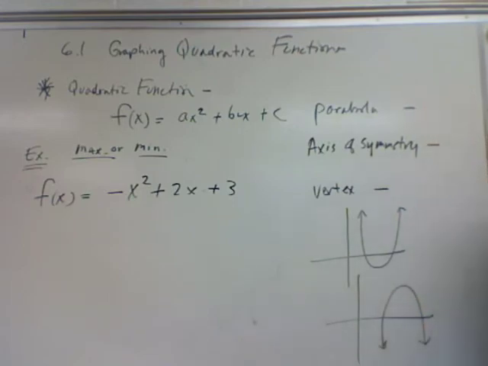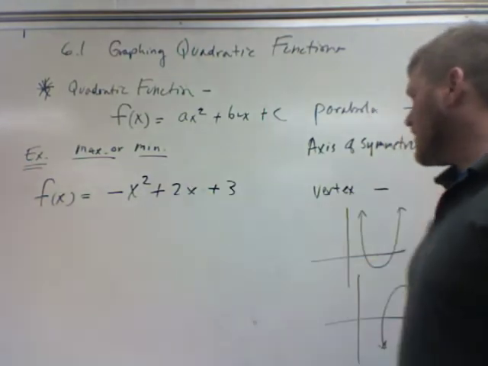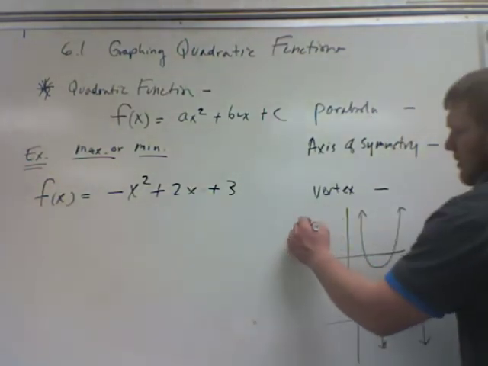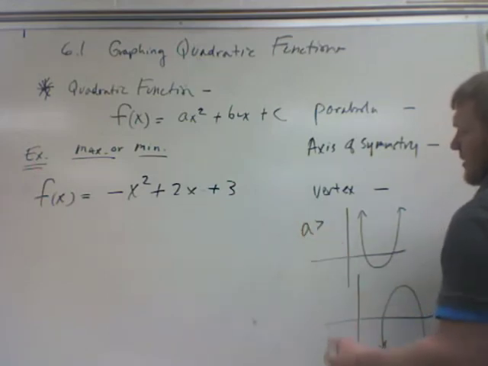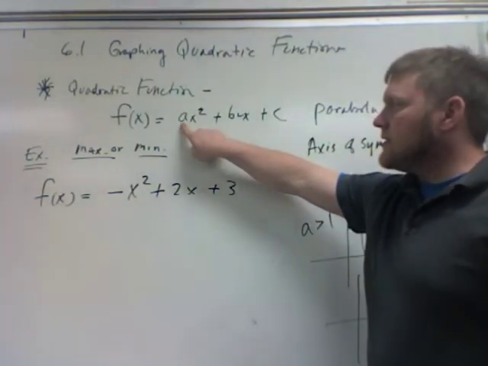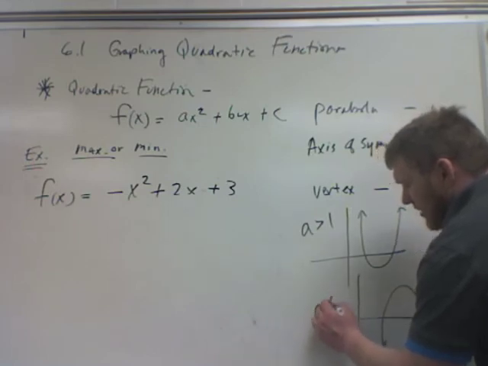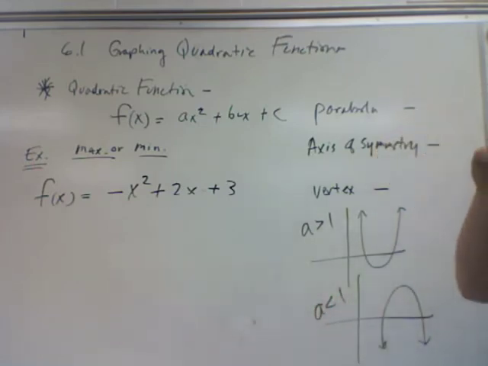The way that we determine this is by just looking at the function itself. This case happens when my a value is greater than 0, so basically it's not negative. Your coefficient here is always positive. Now, when your a value is negative, that's when this occurs. So when a is less than 0, then you have a situation where your parabola is upside down, or your U-shaped graph is upside down.